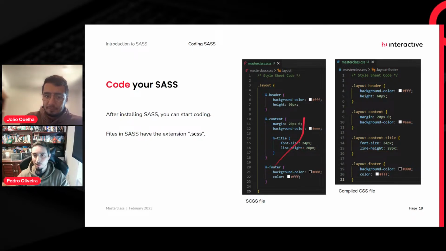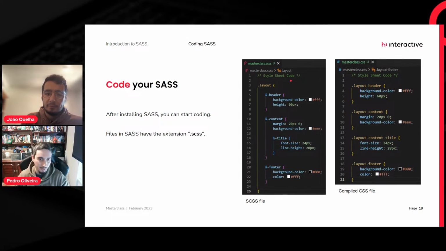So obviously this is a very simple exercise, but if we do this, we can start organizing our code, and basically this is one of the features.